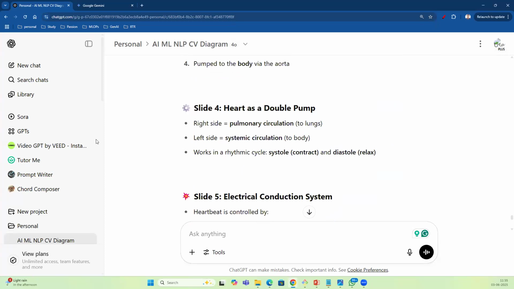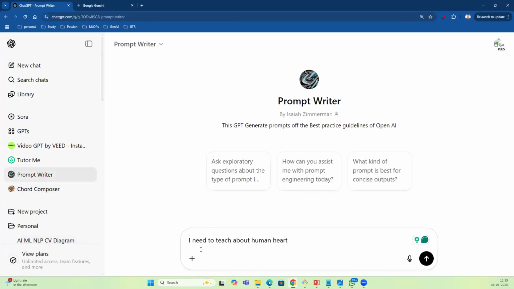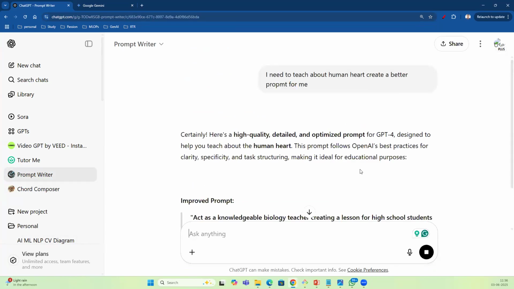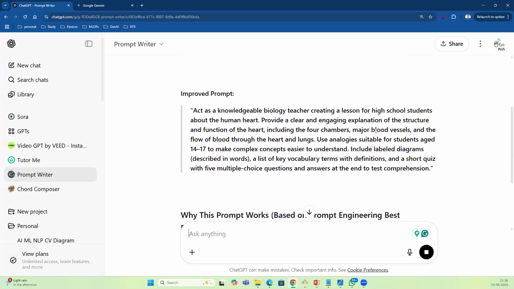Instead, I will go to the prompt writer. I will say I need to teach and create a better prompt for me. So it will create a prompt for you.